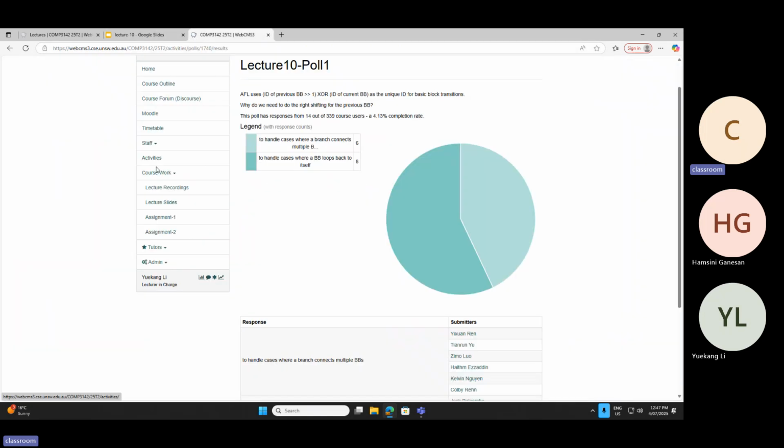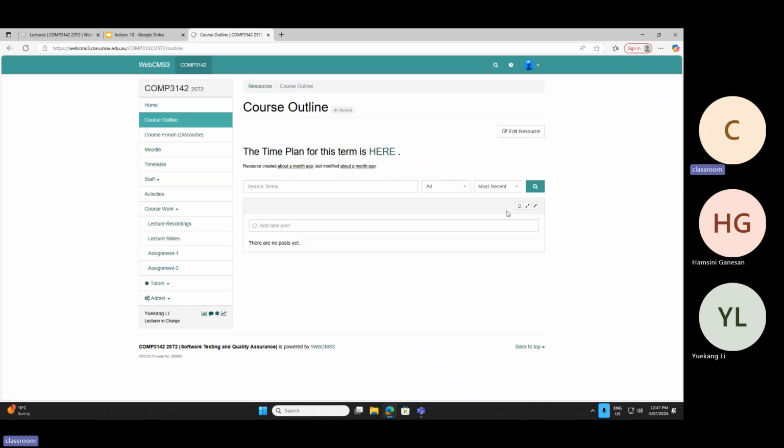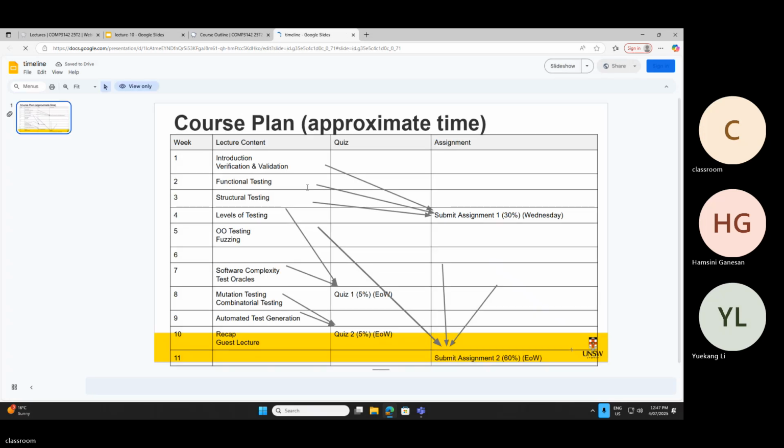Our plan next is that we aim to release the assignment tool. We will be releasing the specifications for the assignment tool by the end of week 7, and you will be submitting the assignment tool by the end of week 11. And in week 8 we will have our first quiz, and in week 10 we will have our second quiz. And week 6 is flex week.